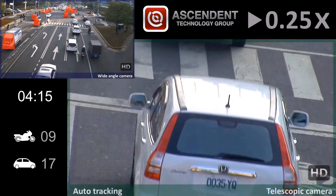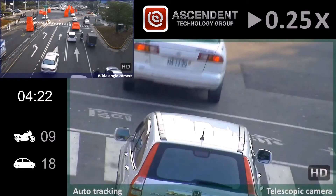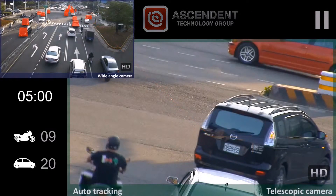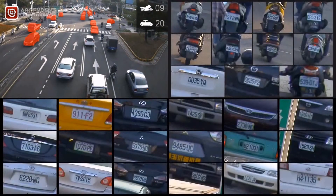The Rapid Eye works with two cameras inside each unit: a wide angle camera and a telescopic camera. The wide angle camera first takes a panoramic image, shown on the left hand side, and with built-in DSP it analyzes the image and locates the targets. The mirror then rotates the telescopic camera to acquire a detailed view of each target, capturing all those license plates in a matter of five seconds.